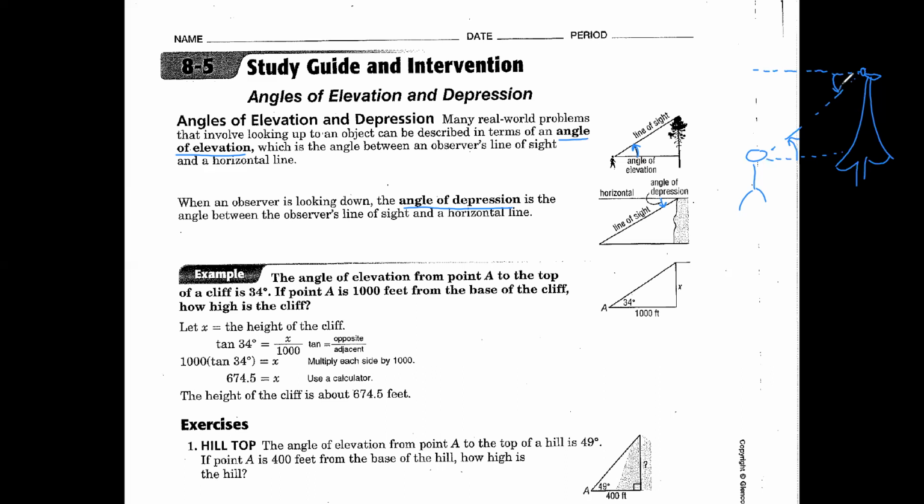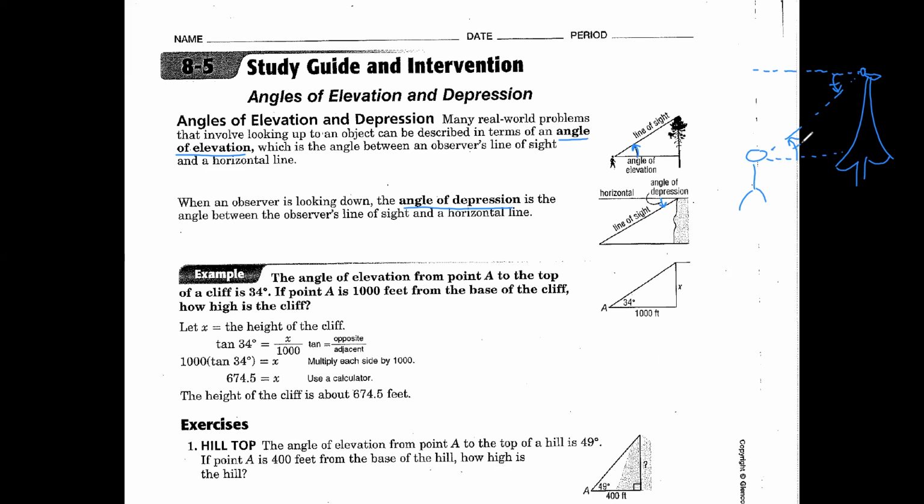Now, a lot of times they may give us a triangle in one of these two parts, but it might not always be where the angle is. So it's important to understand one key thing about these two angles in the same problem. These two angles will always be what to each other? Congruent. Why? You're right. That's what I was looking for. They are congruent. You know why? So what properties from earlier on allow us to say this? Alternate interior angles.